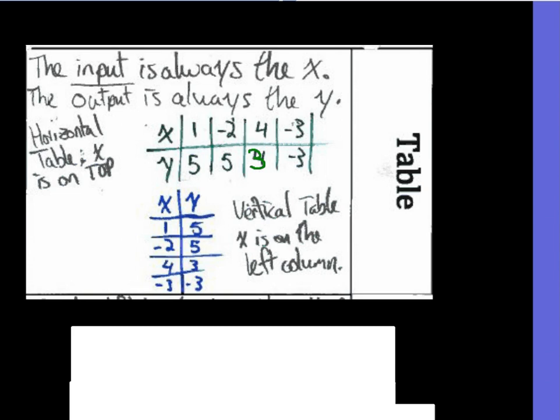That last point at the very bottom is going to be -3, -3 for both the x and the y. For the vertical table, the x value is in the left column. So again, make that correction and make sure you have all this down. If you need to pause, if you need to catch a breath, I know I do, take a sip of water, and move on.